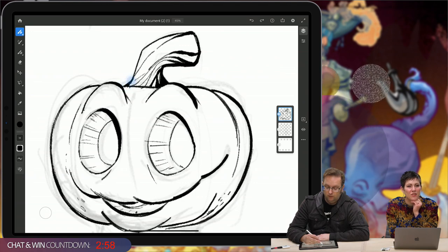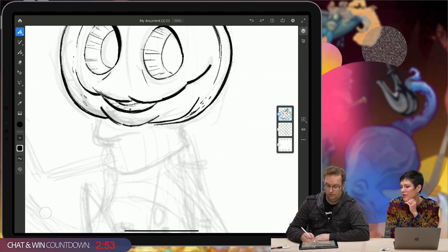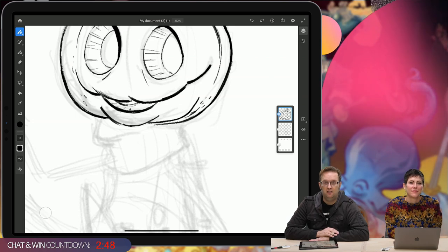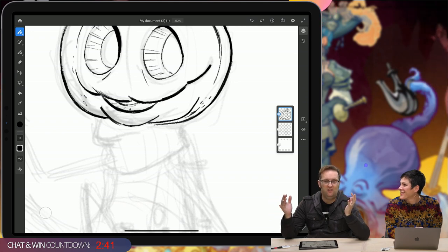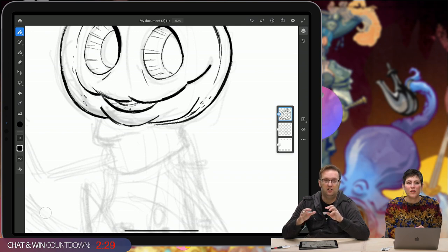I don't know if it's Jean or Jean, but asking, what do you work on at home? Like, what's your device at home? Right here, this iPad Pro. And I love it. I used to have a huge Cintiq that would chain me to my desk, but it was the only way I could do it. But now with this device and these types of apps, I can do all my illustrations, even storyboarding. I figured out some little workarounds so I can do storyboarding on my iPad. So this is pretty great.